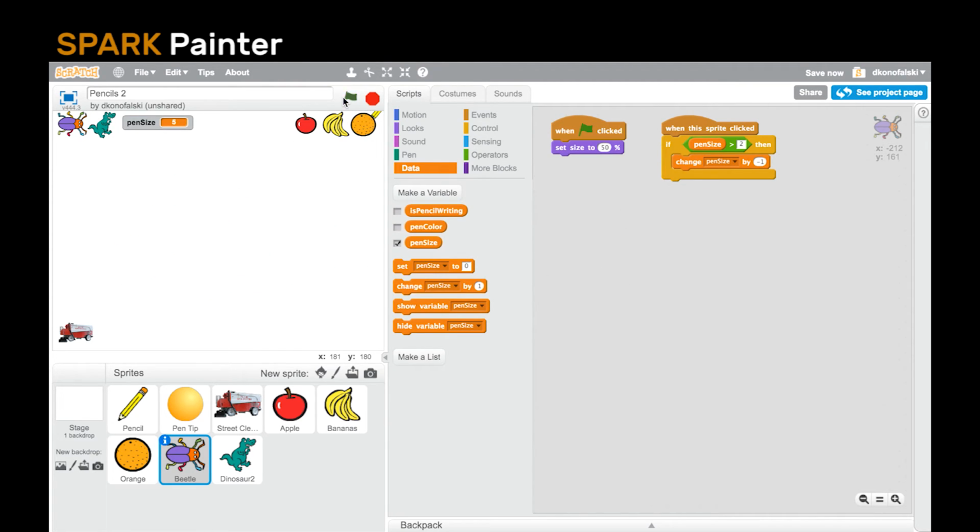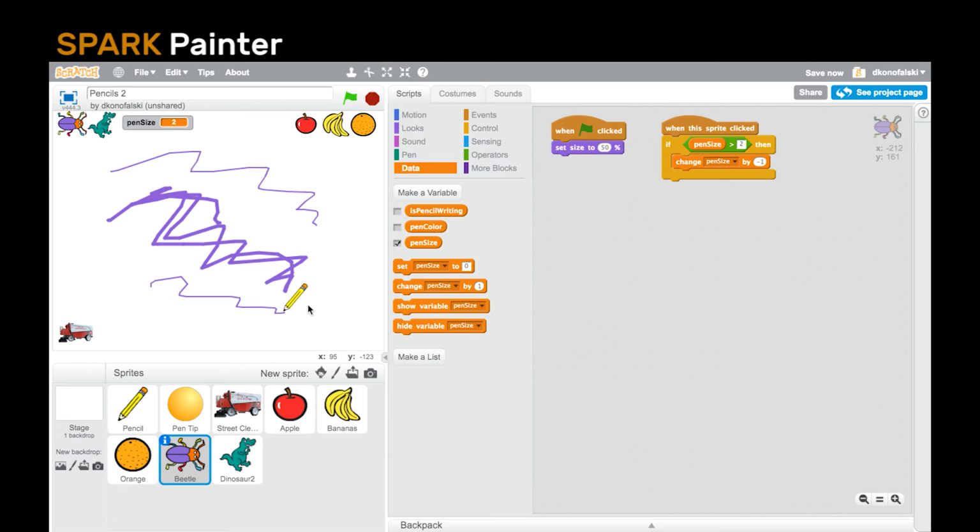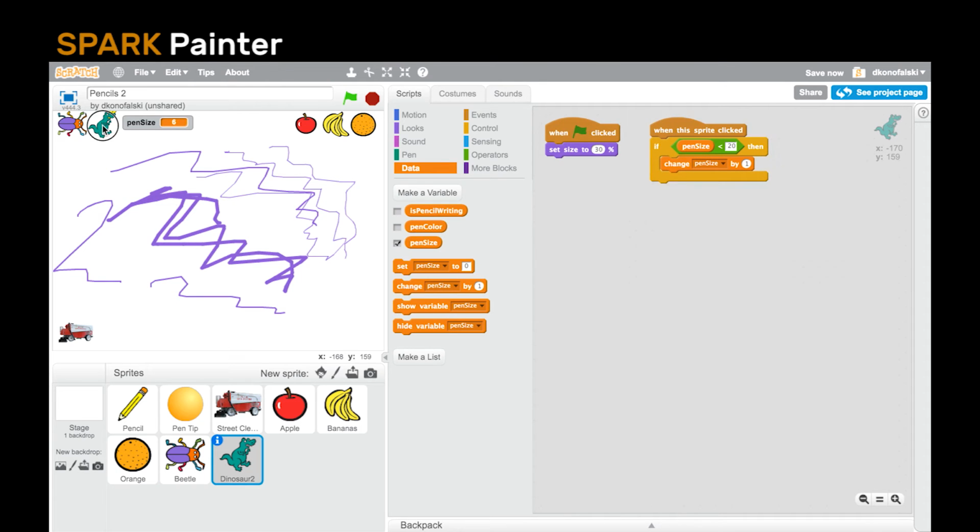Clear our stage. Let's try this out, make sure it works. Pen size is 5. I click, and I'm just watching this screen right here. Just fix that really quick. Hopefully we can't go bigger than 20. There we go. That's the biggest size we got.